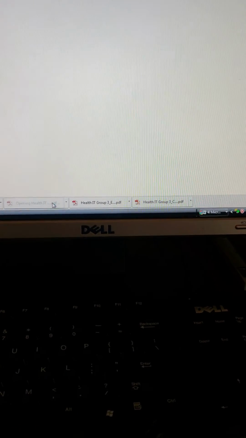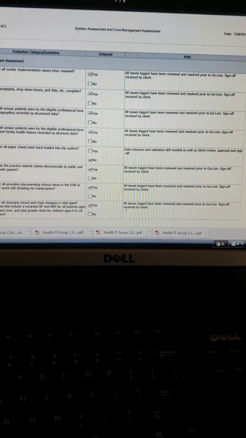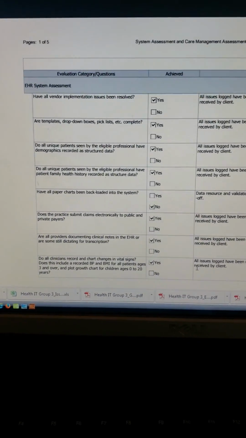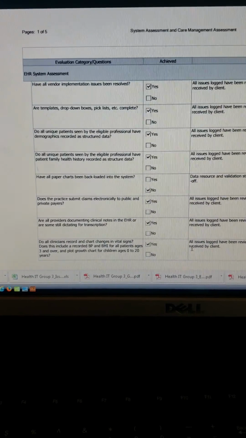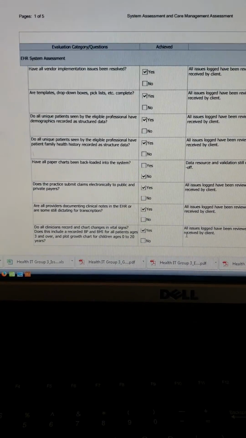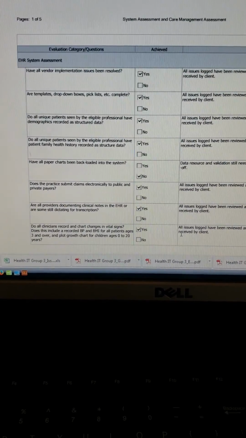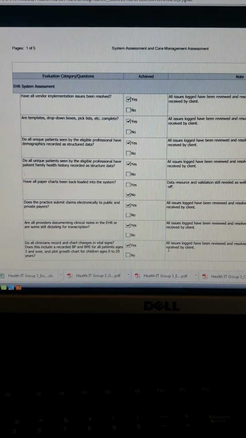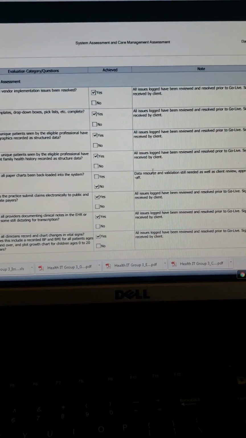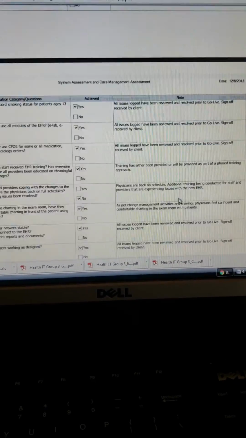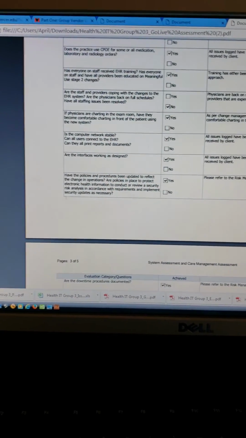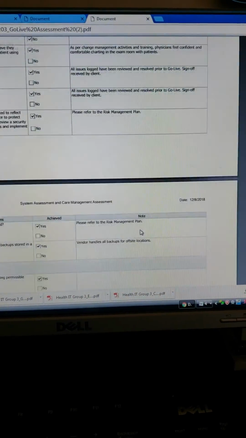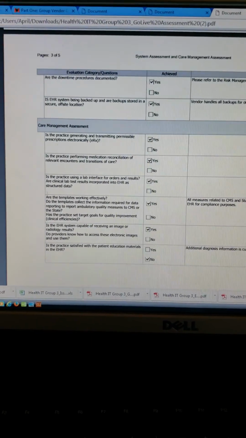Then the next form is the Systems Assessment and Care Management Plan. Now this form was a little more involved. We had to dive a little bit deeper into EHR system functions, making sure that it poses different questions to prepare us for the go live, to make sure as the project team that the system is working the way we anticipated for this particular provider. As you see to the left, there are a series of 4 questions. We answer yes or no, and we added a brief comment on each one of them, based upon what we thought the system would or would not do.